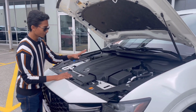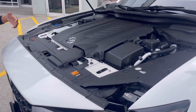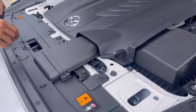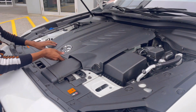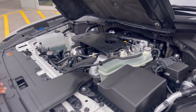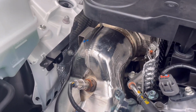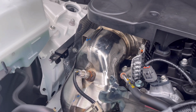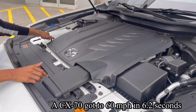This is a nice engine cover. It has the Mazda logo. You have 6 cylinders, you can just tell by that. This is where your intake is. It takes all the air from the grill, and the grill actually opens and closes. But if I have to look at the engine and not the engine cover, I could just get this up, and then you can see the straight 6 under there. Pretty cool, pretty nice. There you can see the car's turbos right there, and it's a big turbo, I'm not gonna lie. Let's get this back and let's lock the engine cover.